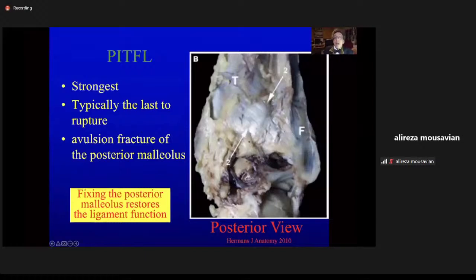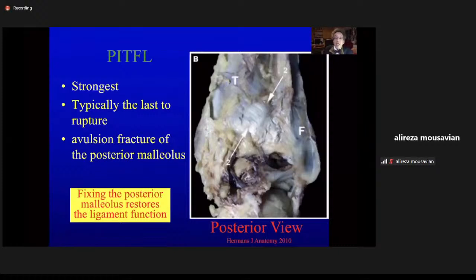We do see this. This is the posterior aspect of the tibia. Here's the fibula. You can see this pull off a posterior portion of the malleolus. And this avulsion fracture is sometimes ignored, but if it has ripped off with a piece of bone, it may be a way to restore it by putting the piece back to fix the syndesmosis. So look carefully for a posterior malleolus piece.